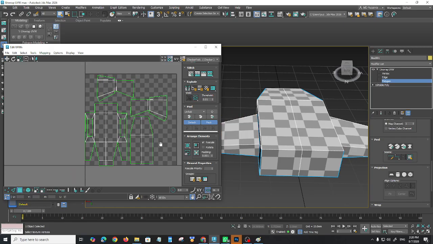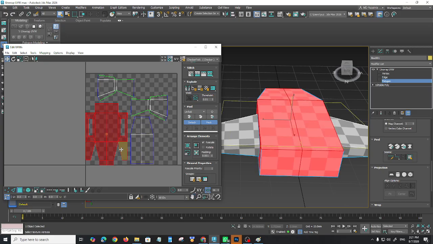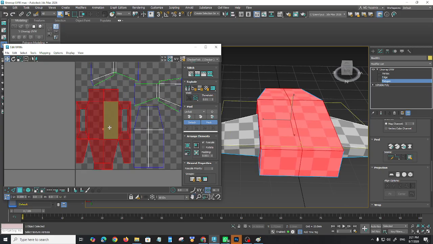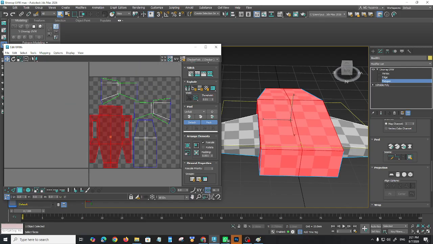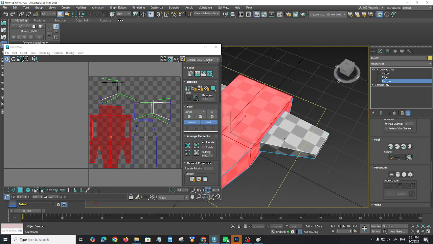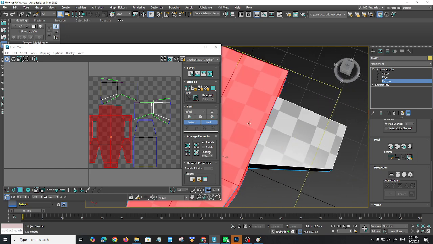Another thing is, since this one is the biggest, the main body, you just check the box, make sure the checkers have the same square size, which represents the amount of pixels it will get.